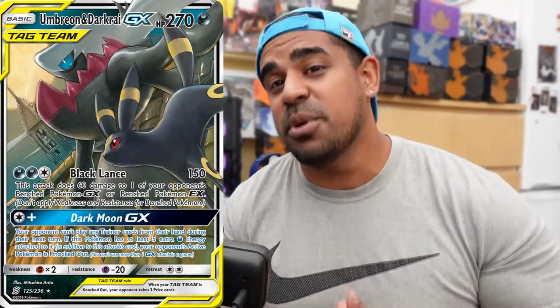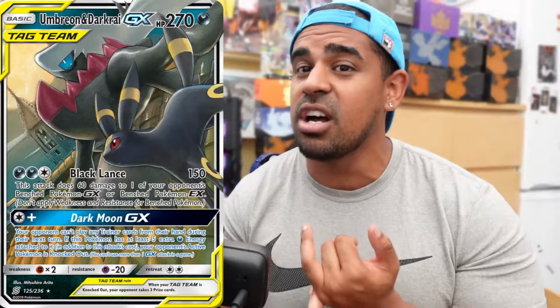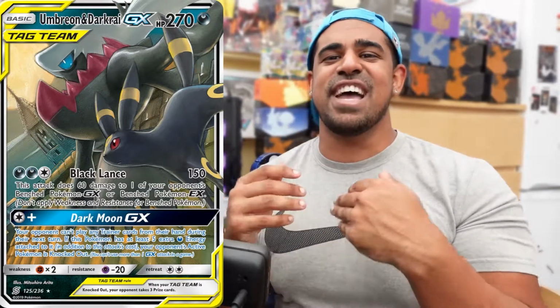Because for that Dark Moon GX attack, if you have 6 energy attached in total, your opponent can't play any Trainer cards from their hand during the next turn. But not only that, you auto KO what's in the active. That is pretty gnarly. Regardless how much HP they got, regardless of a VMAX or a Tag Team, they are just auto KO. So you essentially get 3 prizes always using this attack before effect, and you stop them playing Trainers. So what this Dark Moon essentially reads is, if you do this attack, you win. It's very rare that you get off a Dark Moon for full effect and you don't win the game.